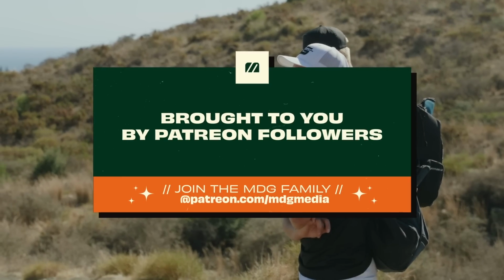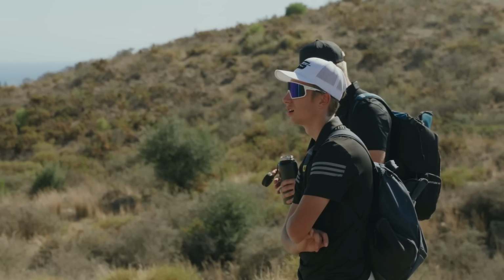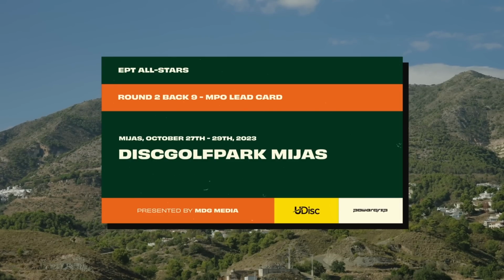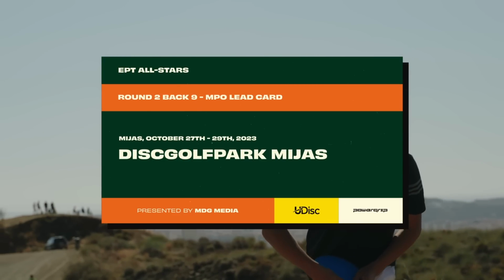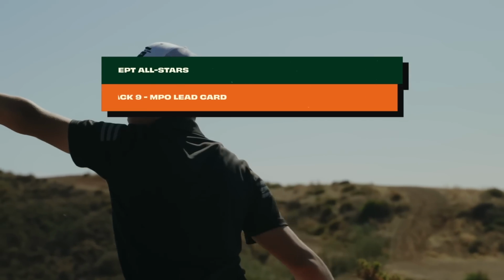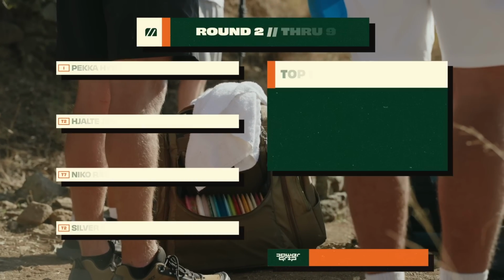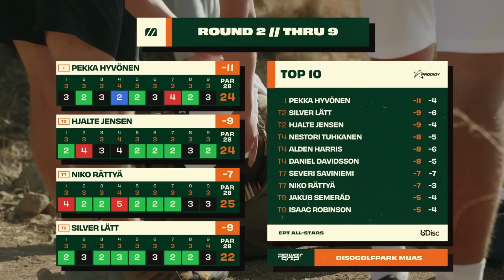Hello and welcome back to the EPT All-Stars in Mijas. This is the round 2 back 9 from Disc Golf Park Mijas, just outside of Fuengirola, Spain. It's the last event of the season for most of these international players, and we have a very interesting, talented, skilled lead card with Pekka Hyvönen, Hjalte Jensen, Niko Rättyä and Silver Lätt.